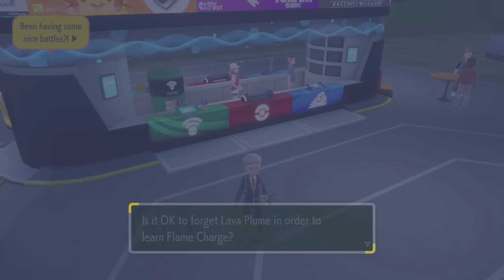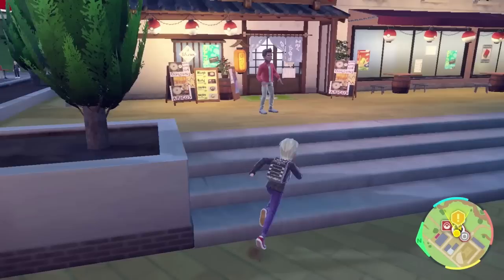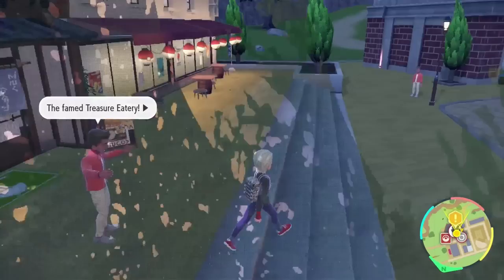I guess we can't really go for Shadow Claw because the gym is Normal type. So where is the first challenger? Okay, so the treasure eatery is right here. We also have the secret dish for those of you currently taking the gym test. Do I have to find the people or do I just go in first?